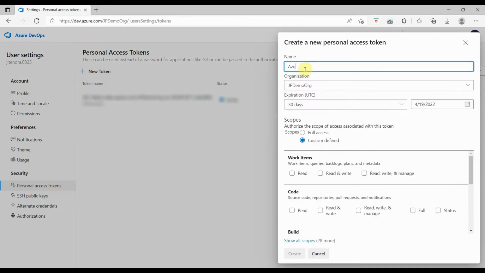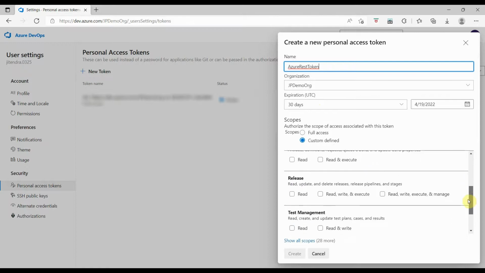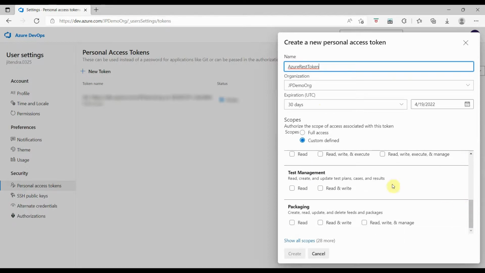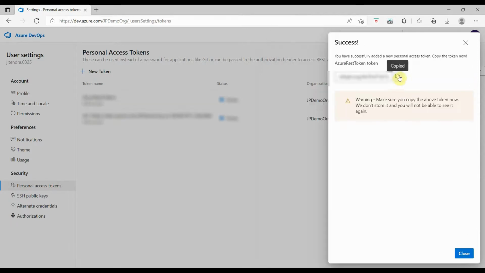We will name the token Azure REST token. Keep the other values as they are. If you want, you can select individual items for permissions here. For now, I will select full access and click on create. Click here to copy the token value. We will use this value in our appsettings.json.